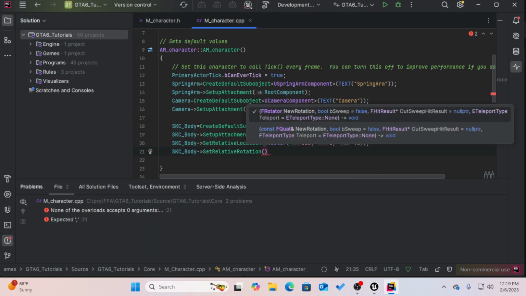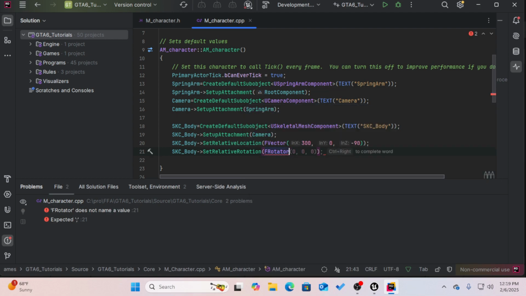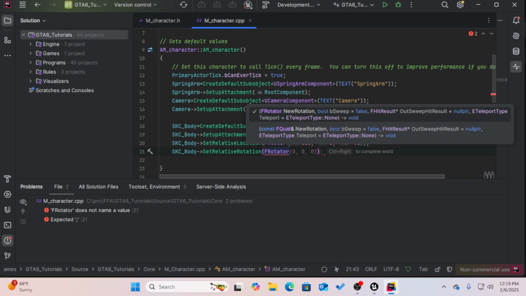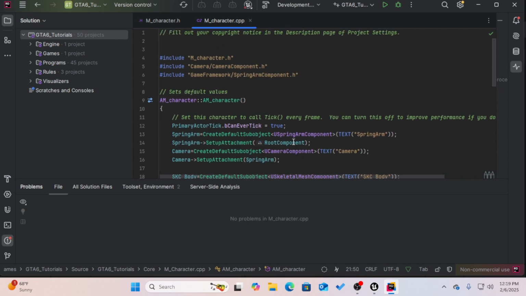For this, we're gonna use FRotator, press tab to complete. We're gonna use minus 90 in the yaw. Okay, and one thing we have to add here.